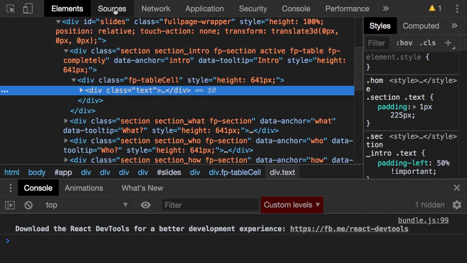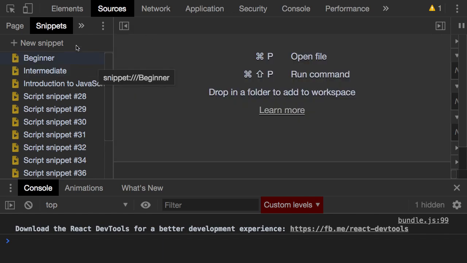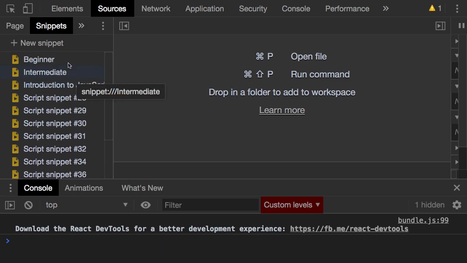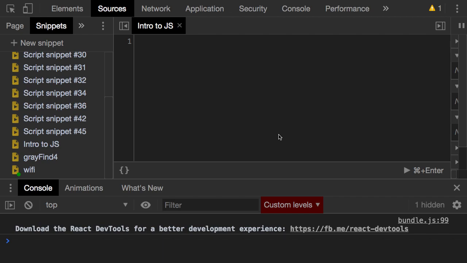So you will see, generally speaking in the second tab, you have sources on top. So you click on sources. Then on the left-hand side, you'll have two arrows. If you click on the two arrows, eventually you'll have an option called snippets. So we are going to create JavaScript snippets. A snippet is literally just a piece of JavaScript that runs on the browser. Nothing else, nothing more. So please create a new snippet. You can set a meaningful name. I'm going to call it Intro to JavaScript, but just do whatever you want with it.